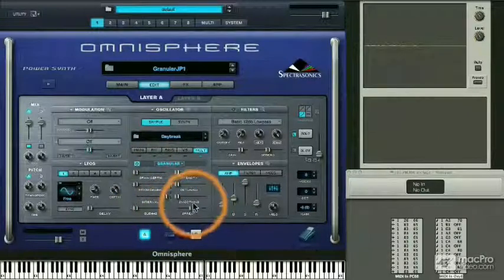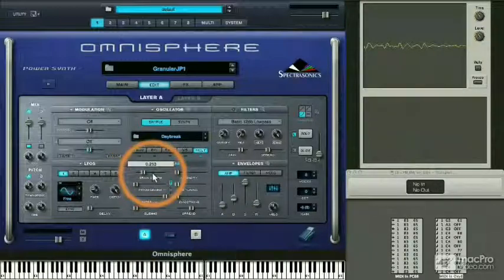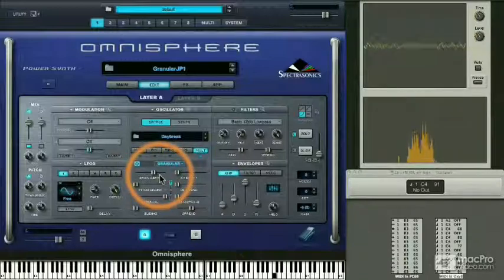They can then be repitched, detuned, and then played back randomly. Grain depth determines the number of grains or slices taken. The effect here is still subtle.